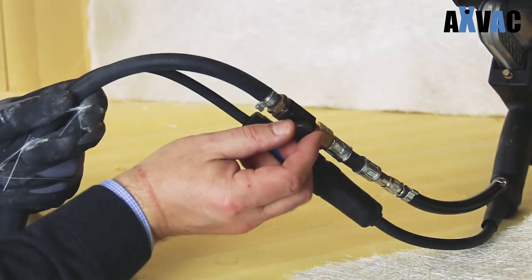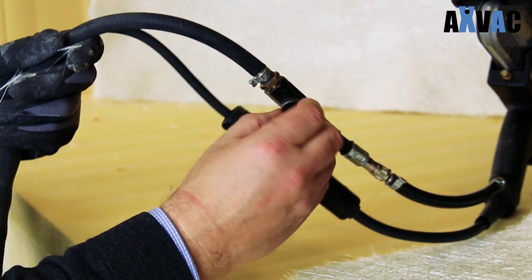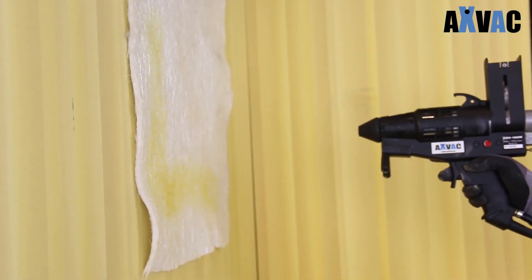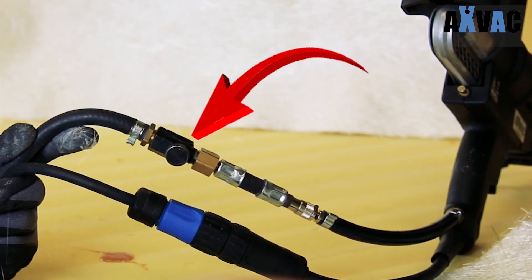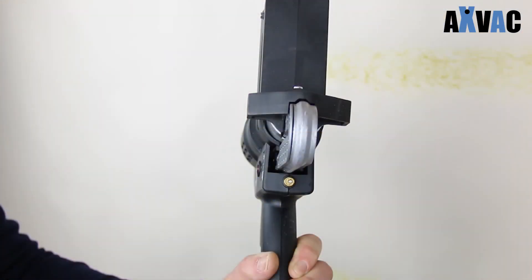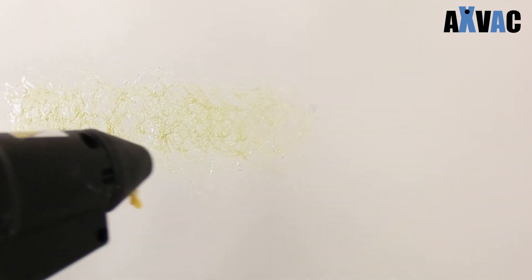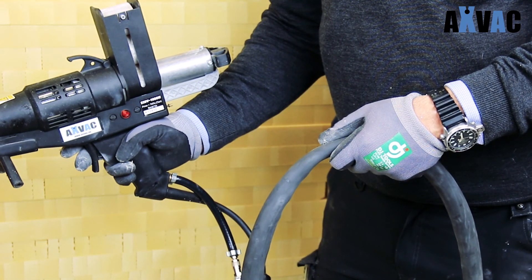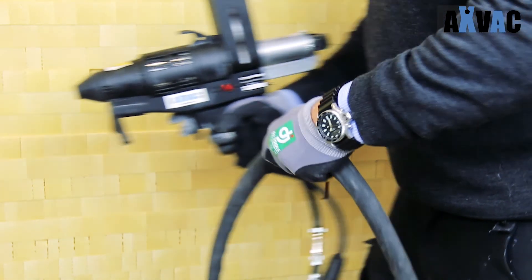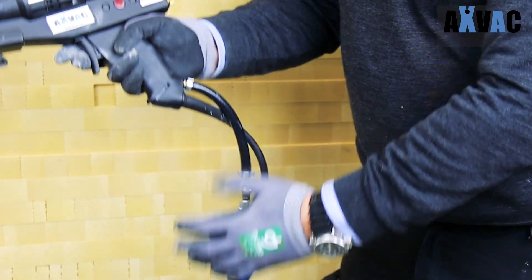The main air pressure valve at the end decides how much glue is pushed out per minute. Three factors decide how much glue you apply per square meter: the air regulator on top of the air cable, the air pressure screw on the back of the gun, and the distance and speed of movement of the gun over the surface. Always try to use two hands when the power air cable is being pulled — this reduces the load and risk of disconnection of the power connector.